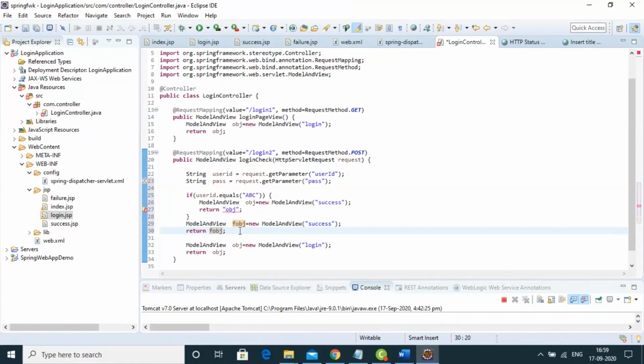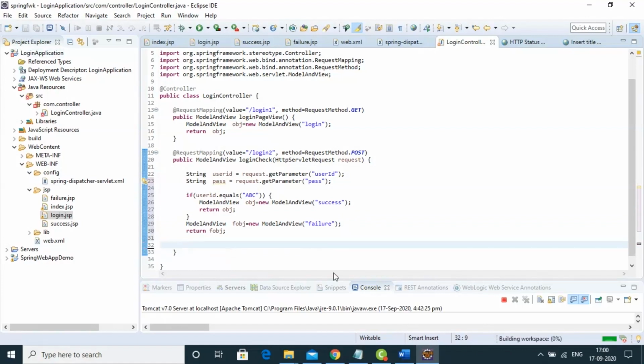So this is how you can implement. Now here, if you find something you need to modify, then you can modify the code also. Like if ABC is matching, then return object obj, else it is going to return failure. Fine. That's it, done.